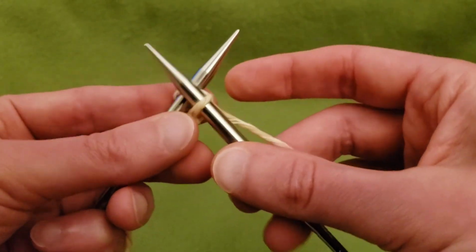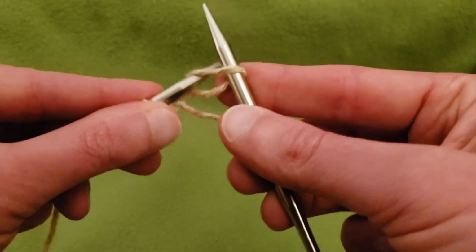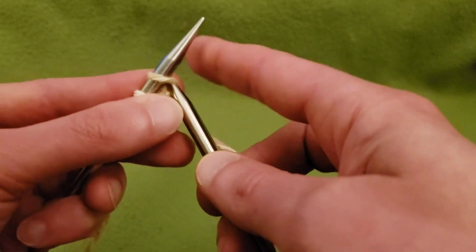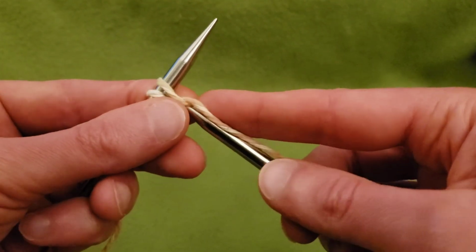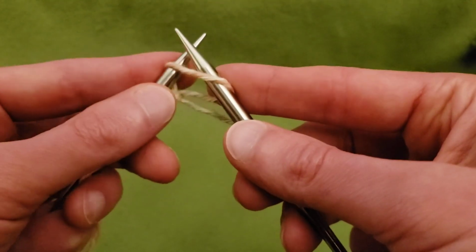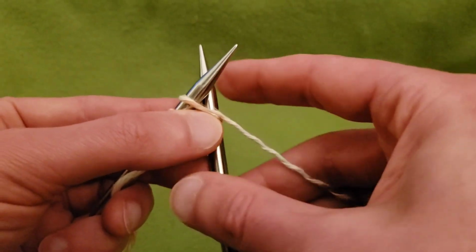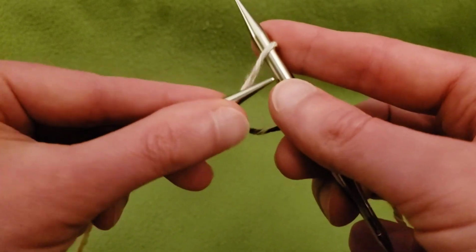and pull up your loop, and then going in around through the back, and 2 stitches. Going around the back, pull the loop up, going around the back, and we've got 3. And as I said before, I'm going to be casting on a total of 66 stitches.